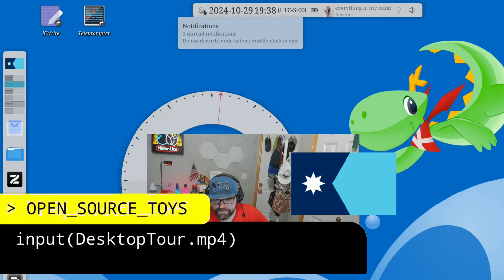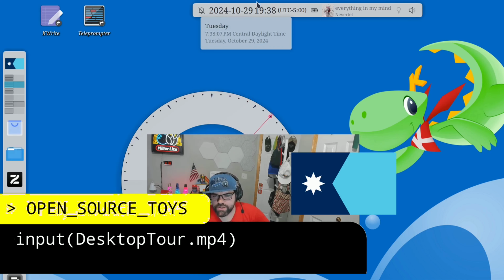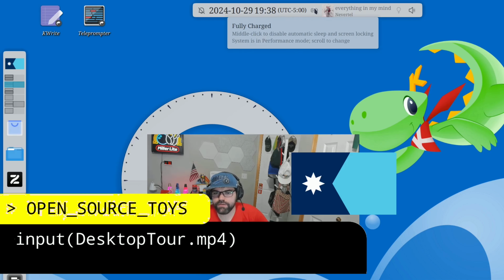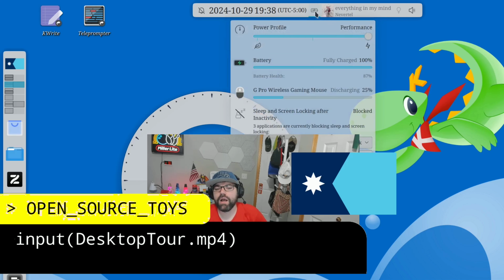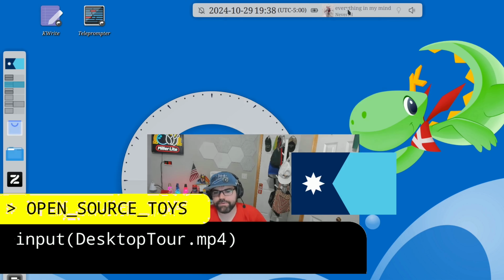But why I have notifications here is it's next to the time, and where there's a notification, I can look at the clock and see what time to spend when. Power is important. It's at the very center, it's at the middle, and if I'm taking this laptop somewhere like a furry convention, I can click that and see how much battery is left.